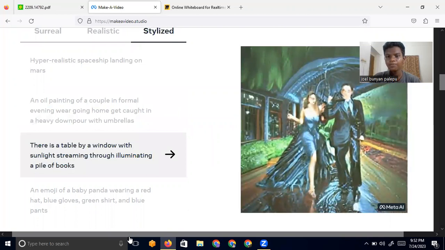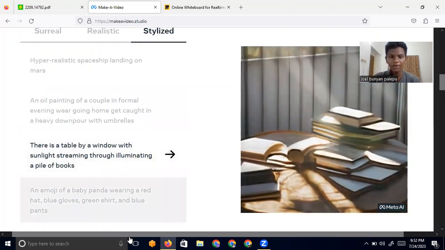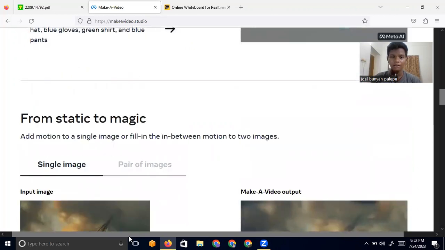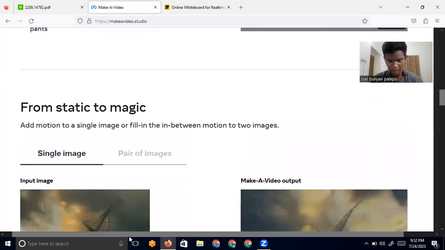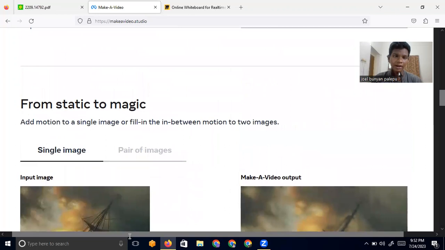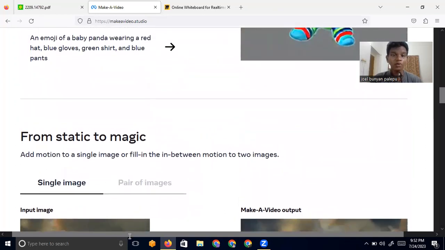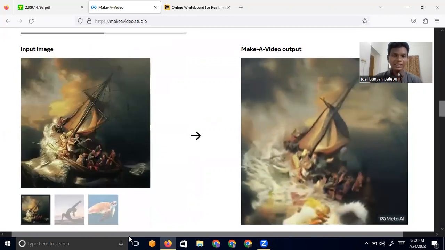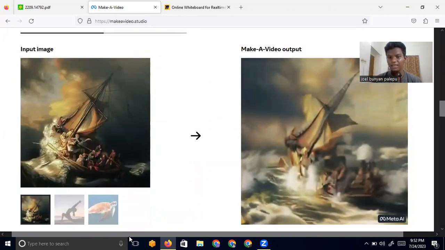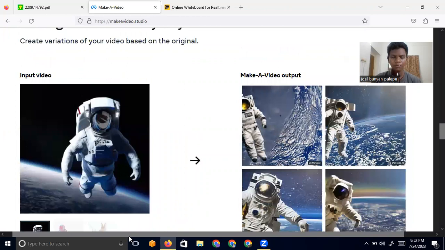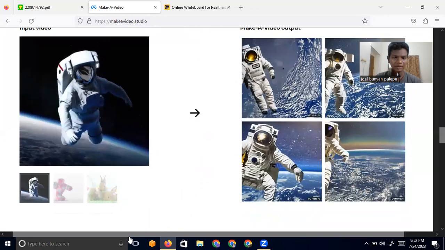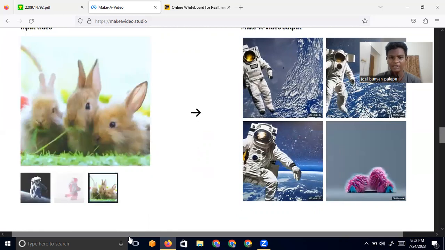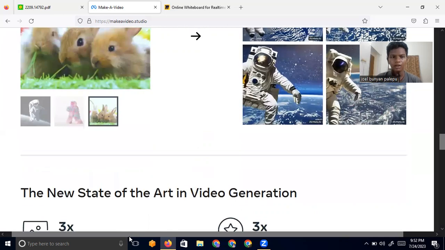You could actually see some nice videos that are entirely generated by AI. It's actually pretty amazing. Given a static image, you get these amazing outputs, and you can also give an image and predict what comes next. It's actually pretty fun, right?